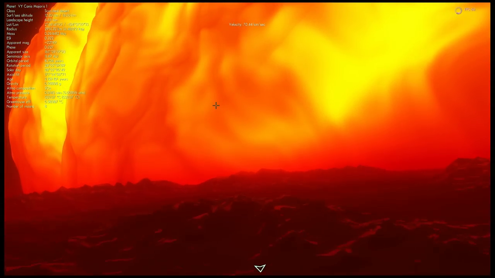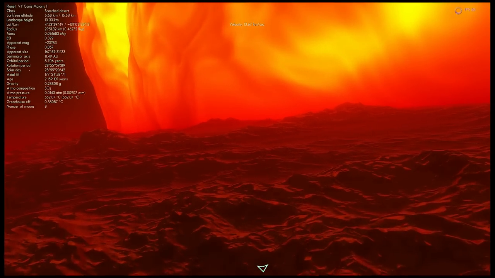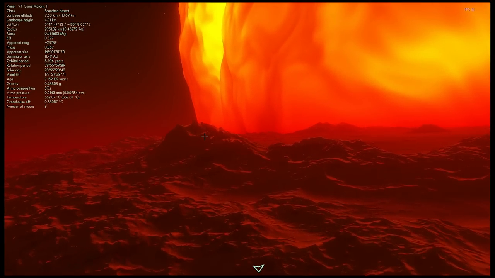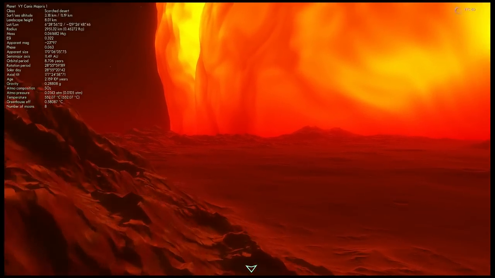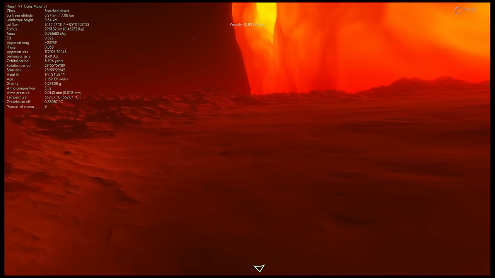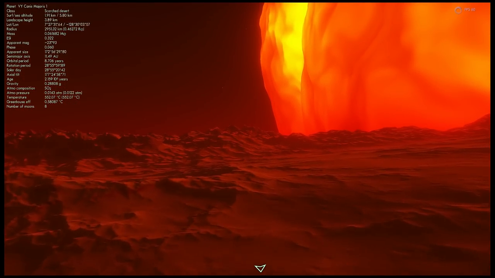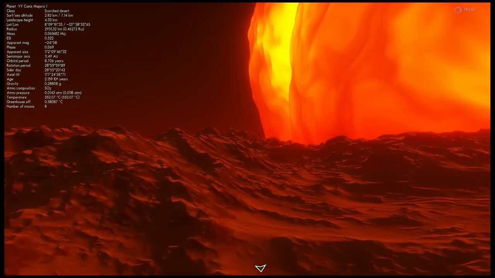Now, the temperature of the surface of the star is about 3500 degrees Kelvin, so it is pretty hot. And because it's so big, it actually is also very luminous. It's about 300,000 times more luminous than our own sun. And so there is quite a lot of heat that these planets receive, even though they're actually very far away from the actual center of the solar system.